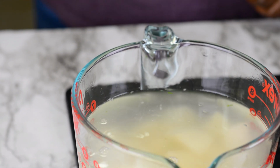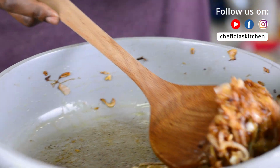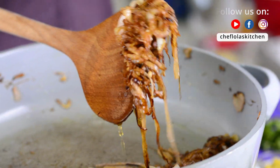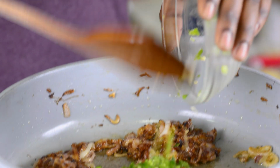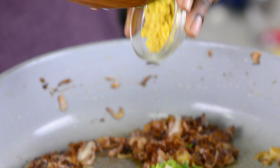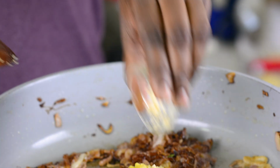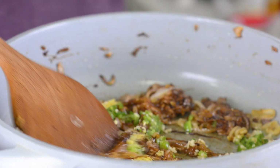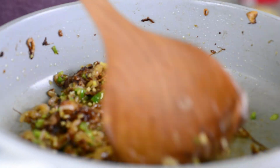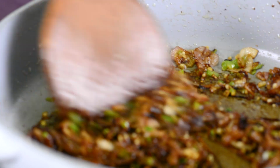Okay, now as you can see, my onions are well reduced and they are nicely browned and caramelized. At this point, I'm going to go ahead and add my serrano pepper, my grated ginger, and my minced garlic. Give that a good mix, and you want that to cook for another 1 minute or till you literally begin to perceive the good aroma of all these ingredients.